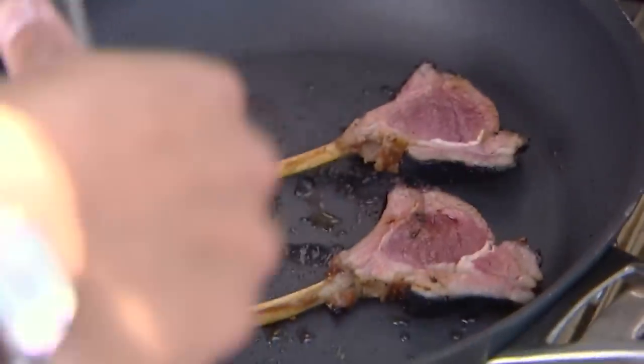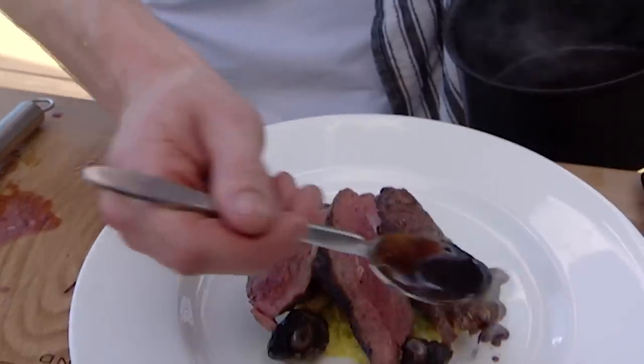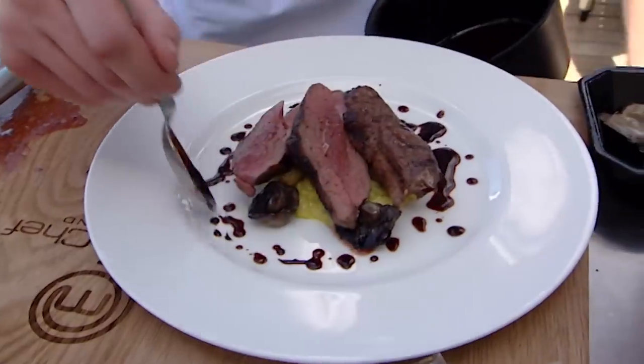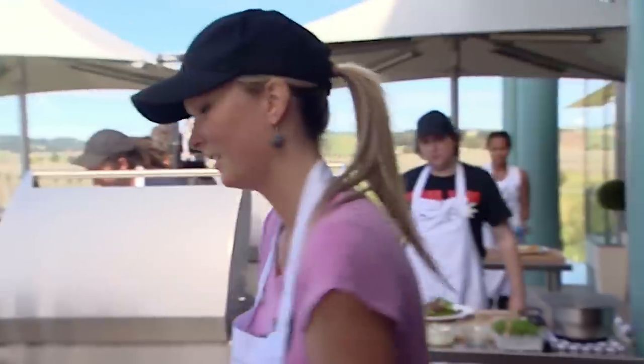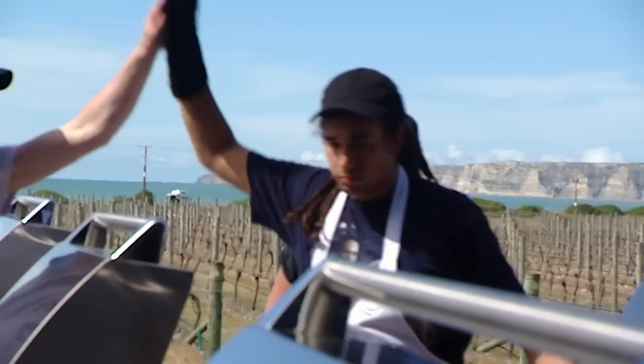I had to cook it for as long as I could. Ten seconds left. I've got shakes — nine, eight, seven, six... three, two, one. Step away from the bench. It's over. I stand back and look at my plate and realise it kind of looks like a bit of a bomb's gone off on it. That was the fastest hour of my life I think.